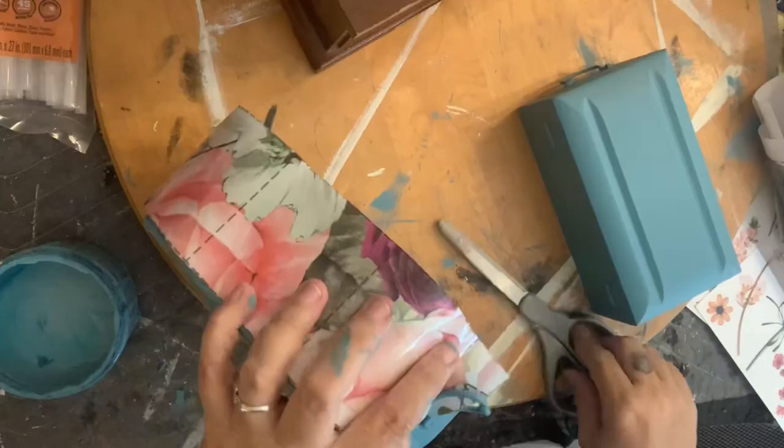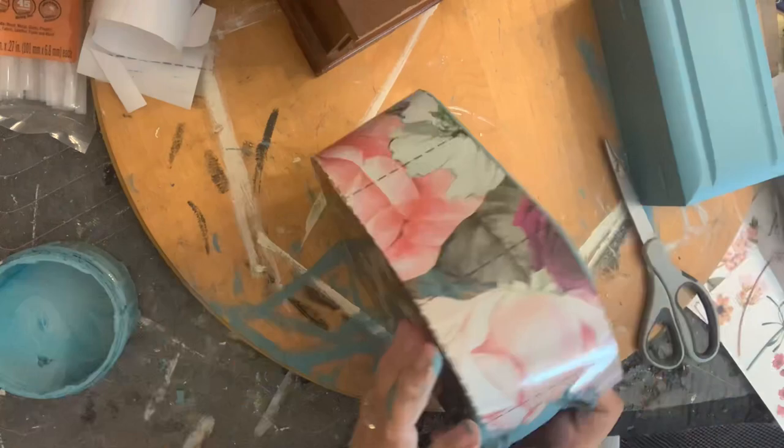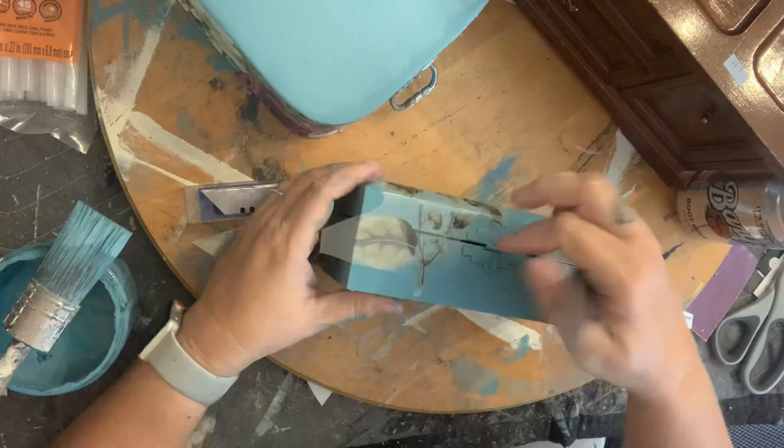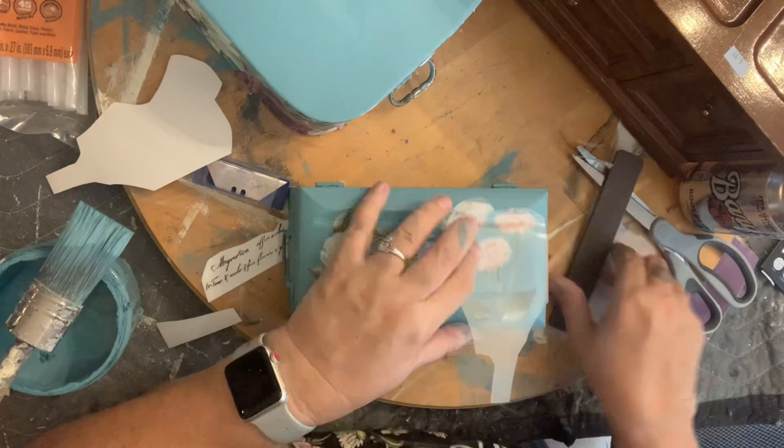Transfer scraps are often some of the best ways to get the most value out of the tubes when you purchase them. In this case I'm going to use a large flower section that I probably wouldn't use anywhere else. I don't actually use furniture transfers on furniture that often — I use them mostly on smalls. So here I am cutting it up and measuring it out, then giving it a quick rub to make sure there are no bubbles. For this smaller box I'll be using some of the brand-new decor transfers. I love the small scale because I adore working on these little tiny boxes — they sell really well for us and I have a lot of fun doing them, which is the best part.